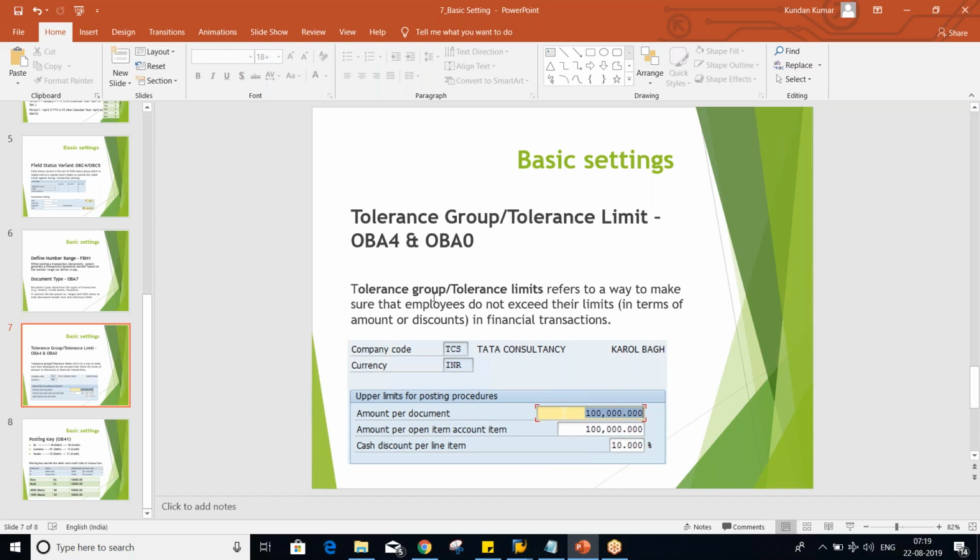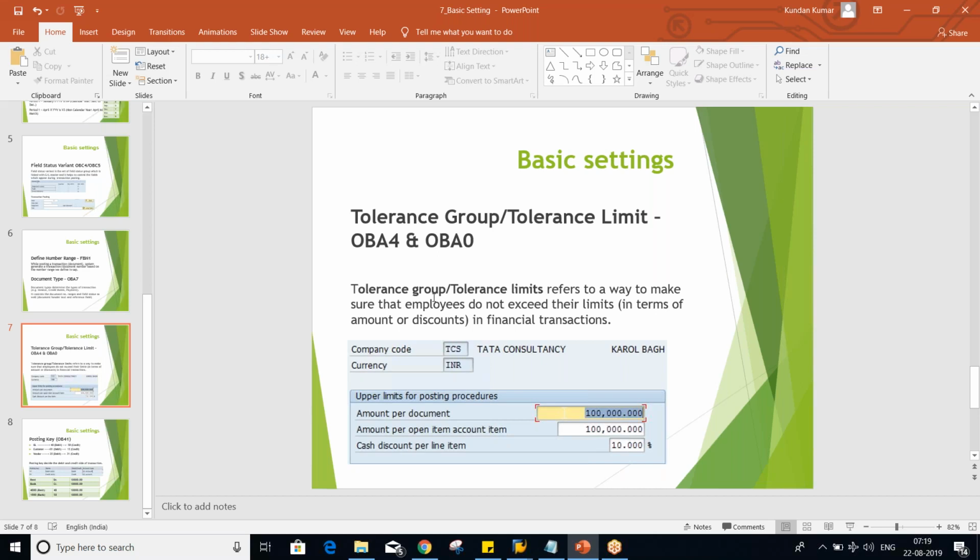Look at here. Tolerance group. It is also called tolerance limits. So it refers to a way to make sure that the employee do not exceed their limit in terms of amount or discount in financial transactions.